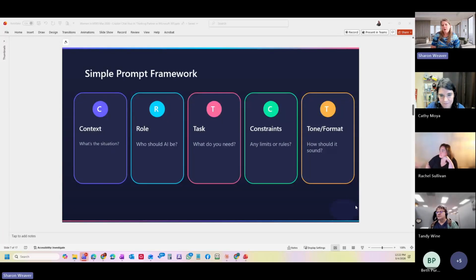I do like this prompt framework, and there's lots of different prompt frameworks out there, but I really like this one. I always talk a lot about when you're going to talk to chat. And as we go through the session, if you try some of these techniques, you're going to find that, wait a minute, that's working a lot better than it used to. Well, yeah, because if you program it the right way, it tends to work.